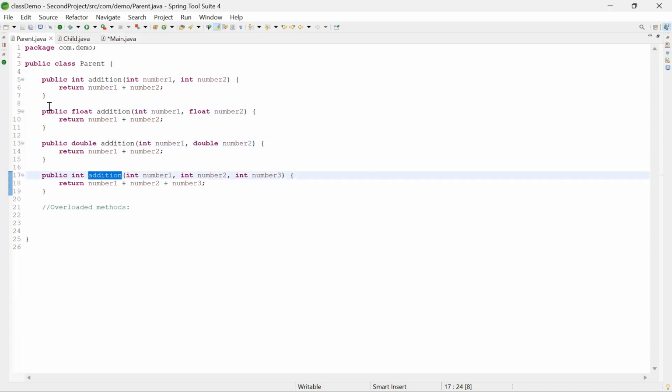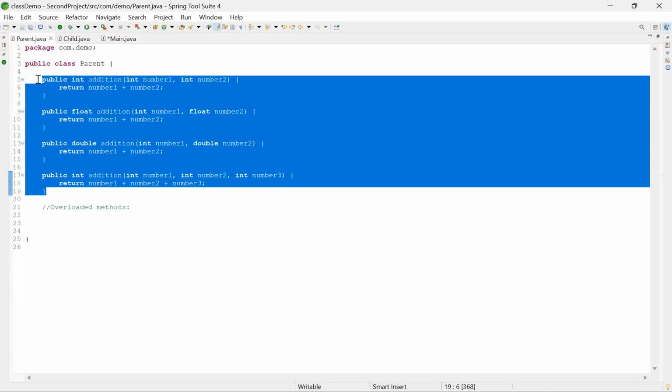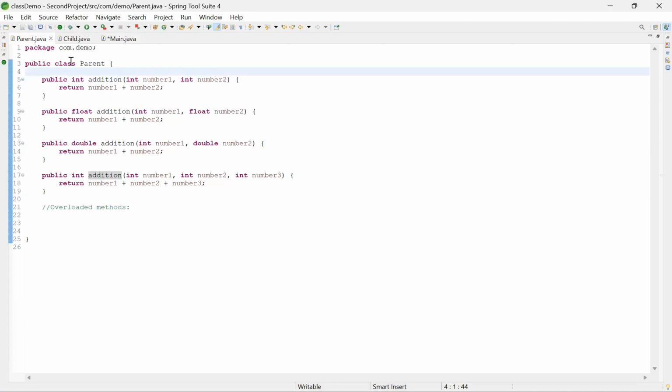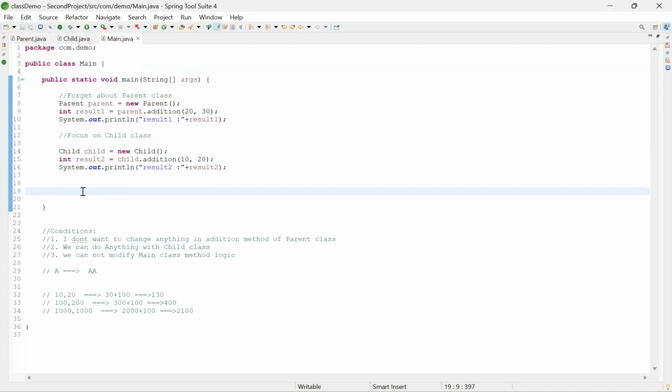But many methods, many forms. These are nothing but polymorphism in Java. So it will solve our confusions in Java actually. Now see.